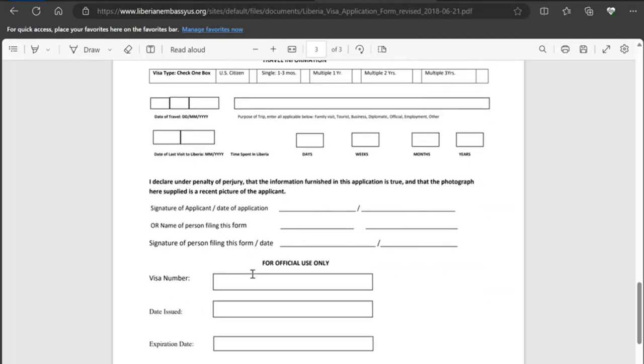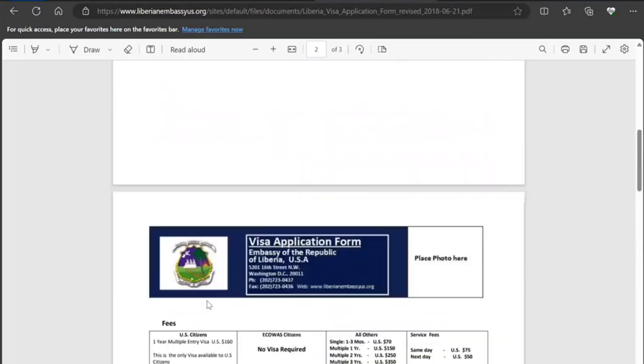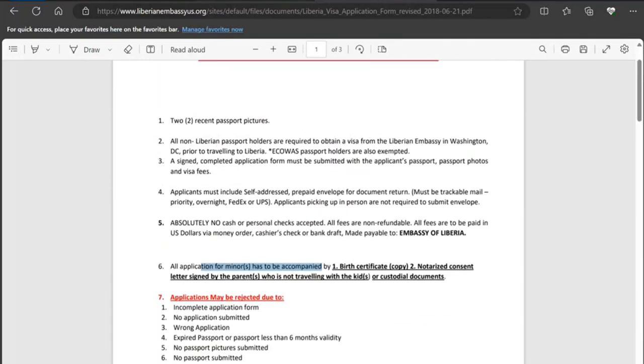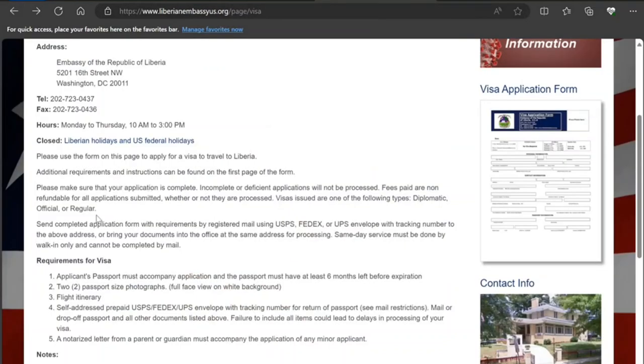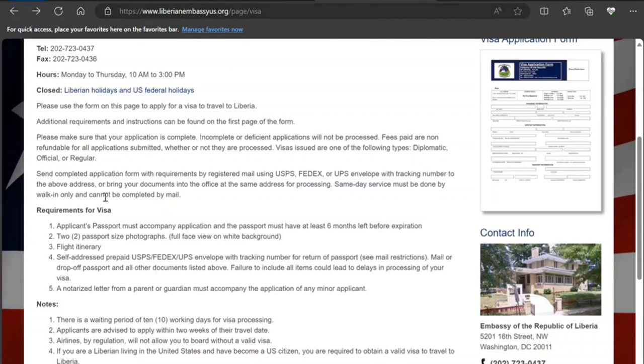Okay. Signature of applicant. This is for official use, so do not worry about it. And then it can be applied. You can send it by mail or you can drop it off over there.